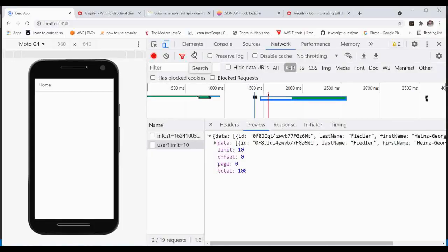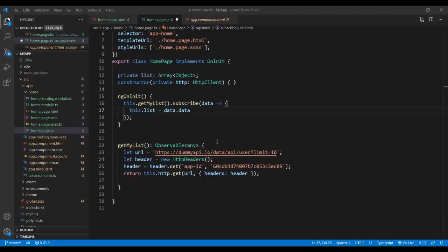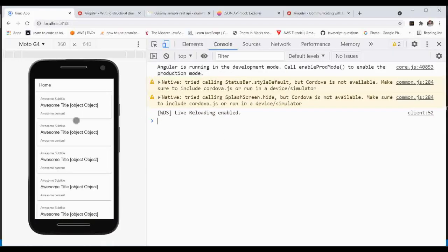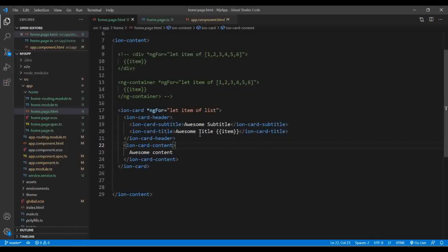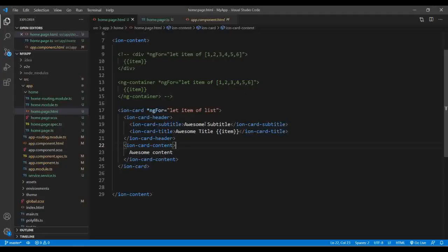I have used data.data because it is an object, and inside that object I need this key of data and nothing else. So I just uncomment this, and we have something like this. It's a list of items.